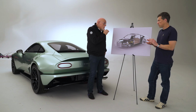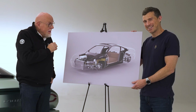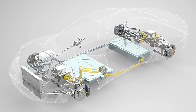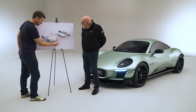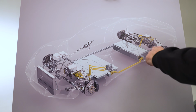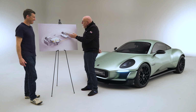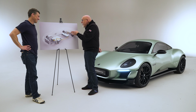Now let's talk about performance. And for that, we have another lovely picture by Anthony. So this is actually my favourite picture because it shows the layout of the car. So that is the back of the car. That's the electric motor. Correct. So essentially, the electric motor is on the rear axle, so it's sort of like a 911 in that sense, in terms of its positioning, but the weight of that compared to the weight of this is very different. So you're not talking about it being tail happy with all of the weight over the rear, because these are very, very heavy compared to the weight of the electric motor.